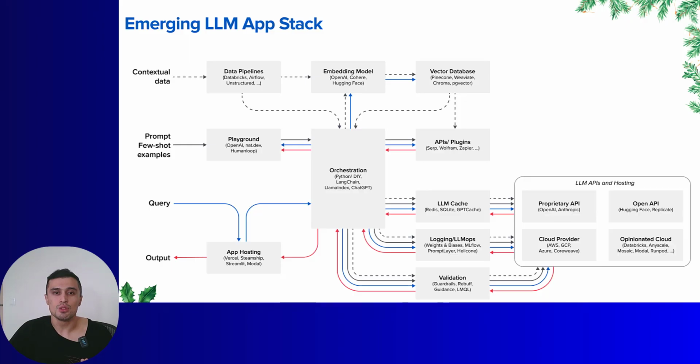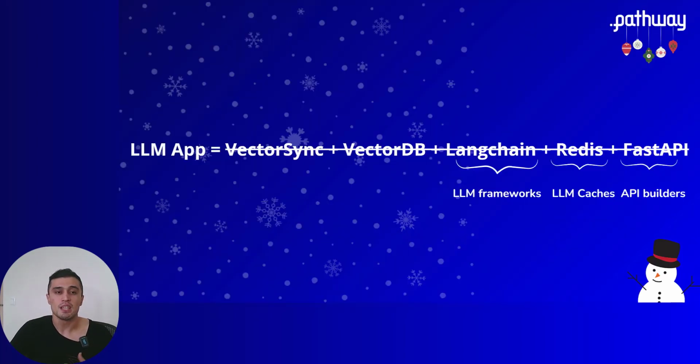But when it comes to building and realizing this architecture, things become even more complex, because you need to use multiple frameworks and technologies. If you look at this diagram, the emerging LLM app stack, you can see lots of moving parts, lots of open source and non-open source technologies you need to use to make a proper AI application. Like you need to use some cache, and some LLM frameworks like LangChain or LlamaIndex, and so on.